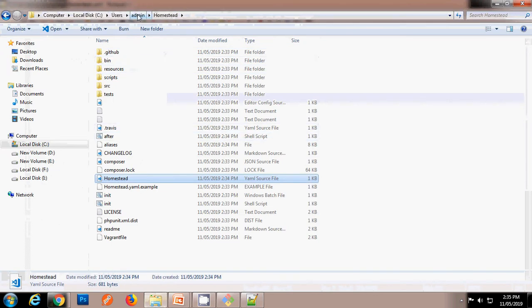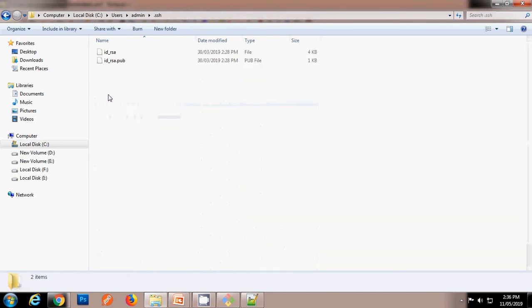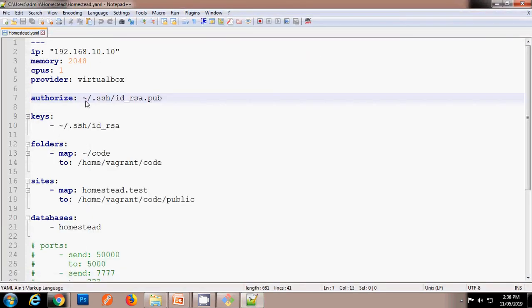Already done. So as you can see, this is the .ssh directory, and inside I put the public and private key, and this is the path, the same path I set in this configuration. So I'm not going to change this setting as well, I'll just keep it as it is.